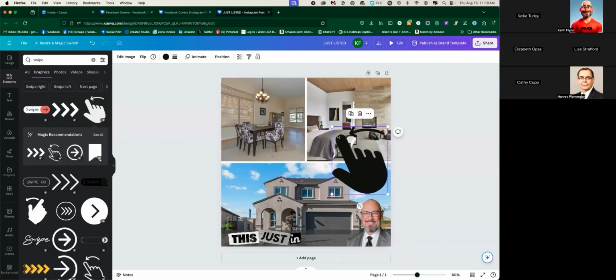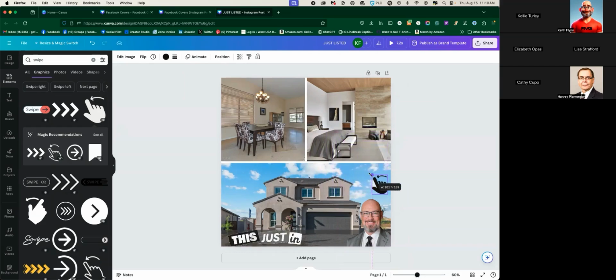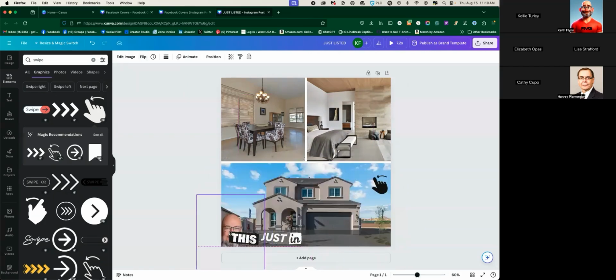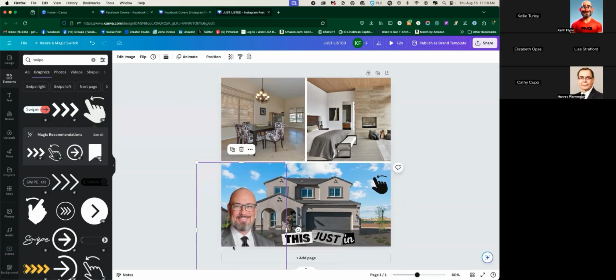And in this case, I'm not going to make that big and obnoxious, but I could maybe, let's see, let's go here. You know what, let's do this. Let's flip it because we are going to swipe left. So I'm going to flip me. So now I'm on this side. I'm going to move this element to the center. Let's enlarge this a little bit. I can use that space on the side of the house.